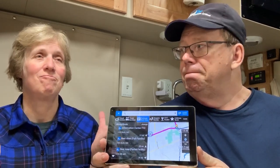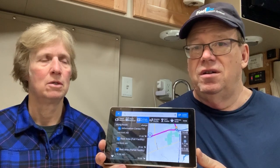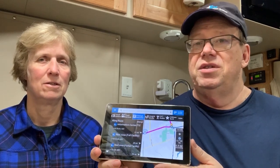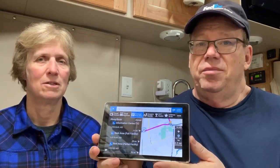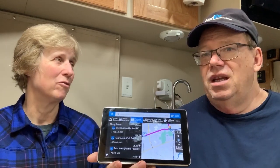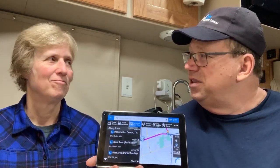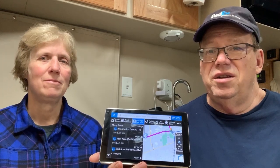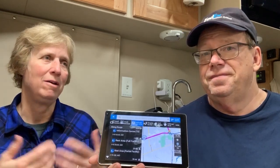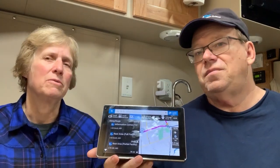This seems much more modern and up to date, but it's very familiar — not a huge learning curve for us, which is kind of why we stuck with it versus going to a different brand. There are just a few things that are a little different, nothing major, and we haven't really struggled learning the new system. It's like upgrading your phone — everything's pretty much the same but there are always things they've changed to make it better.